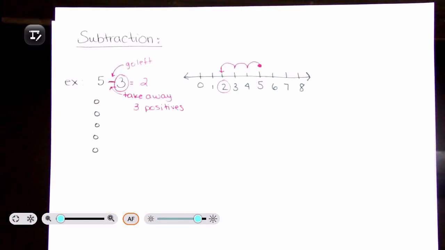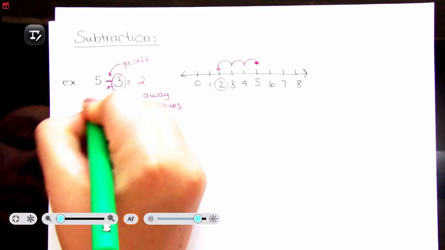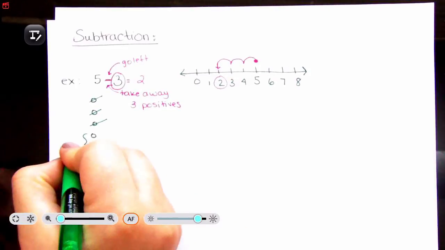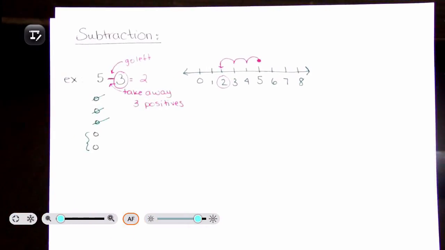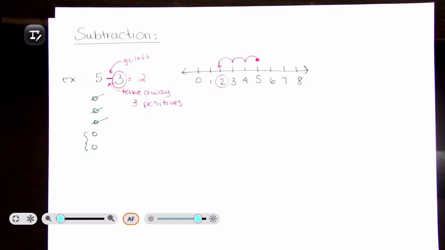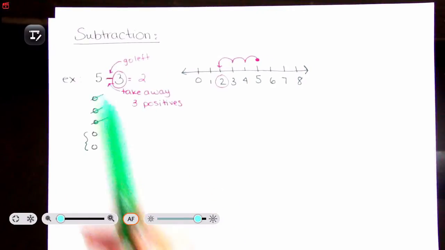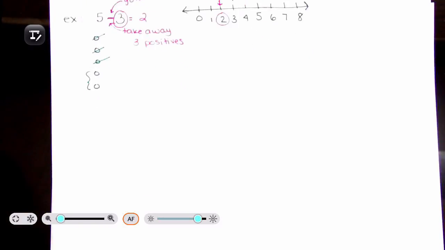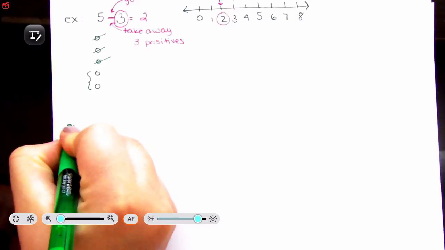So in my class, in order to show that something cancels out or takes away, we're going to go 1, 2, 3. So what's left? That is 2. 2 is left over. I'm debating right now if I want to show you something else. I'm going to leave it. We're going to talk a little bit more about this type of problem when we talk about negatives. All right, let's do example 2.